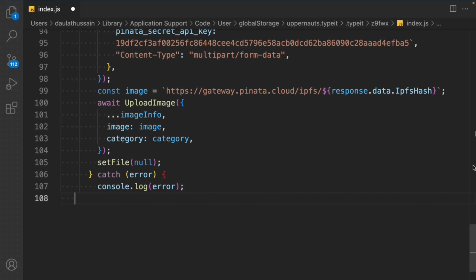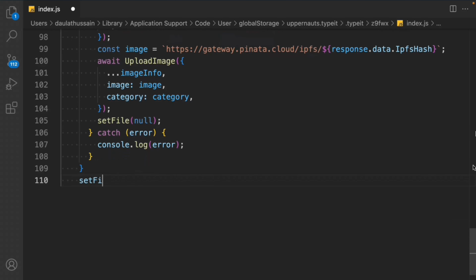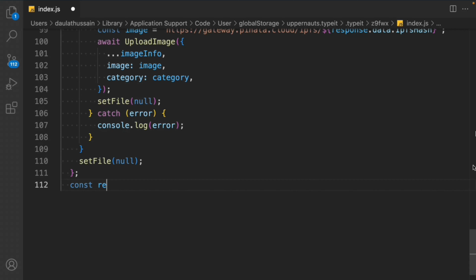console.log the error. So it looks pretty good. Close this one, and close this one. So this is the entire function we have written for uploading, and here we can say set null for the safer side. Now that's the entire function for upload, and now we have to write the function for retrieving the file from the user. This is the function we have passed in our upload. Hope you guys haven't forgotten the last video, in that we have built this logic.